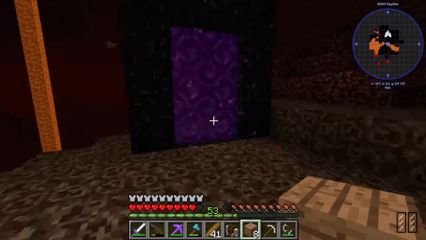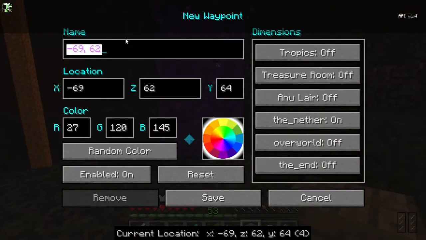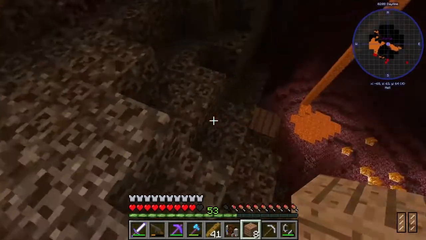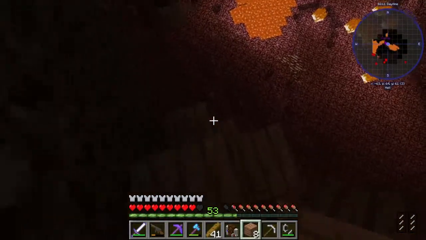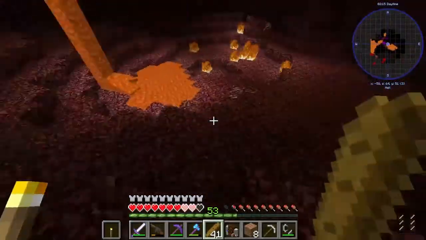There we go. So I believe this should give us a new set of waypoints. Yes, it is, because it's a different dimension. So, portal. Let's make it purple. There we go. Now that we have that waypoint on the map, we shall continue exploring.